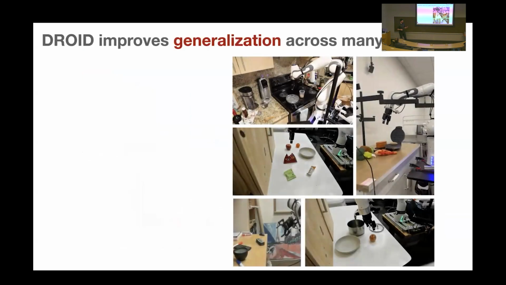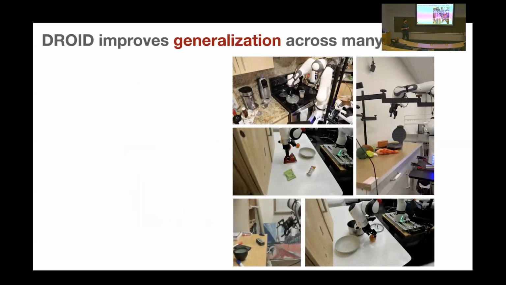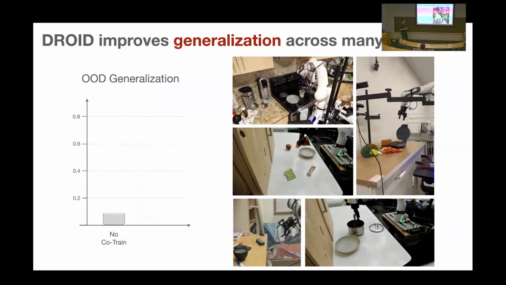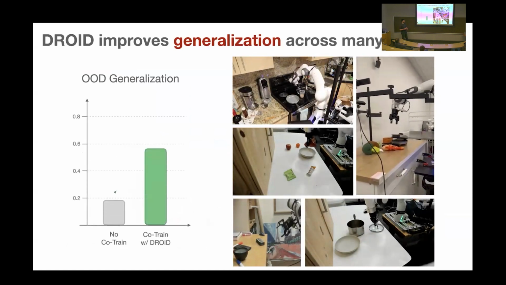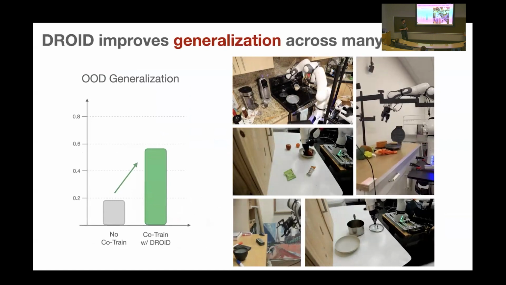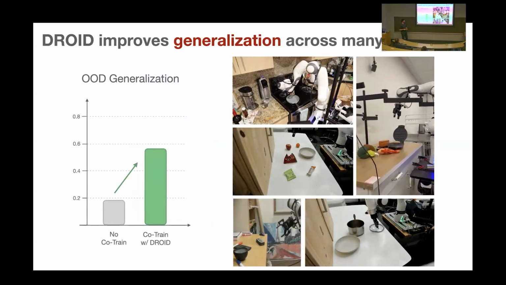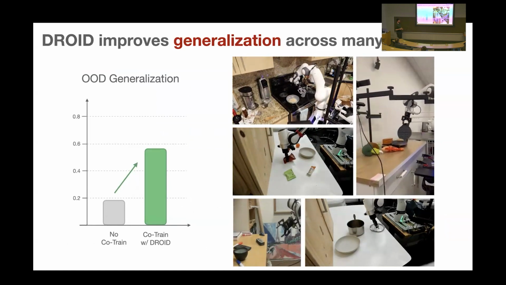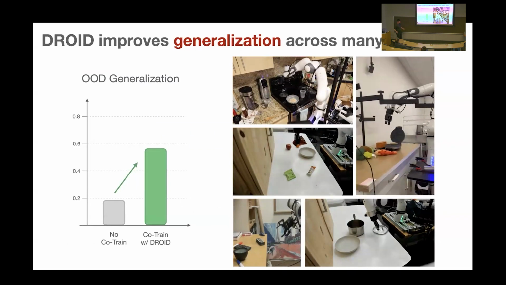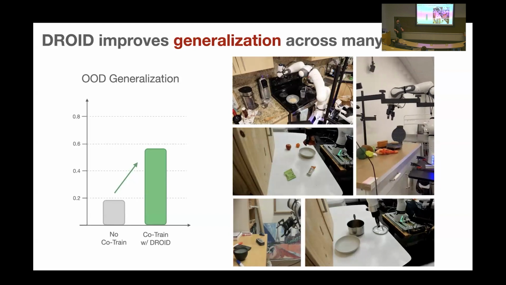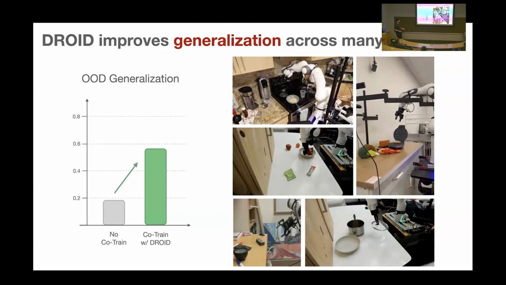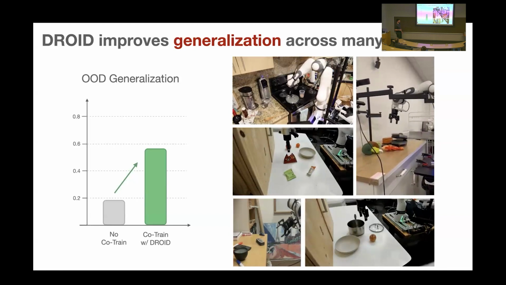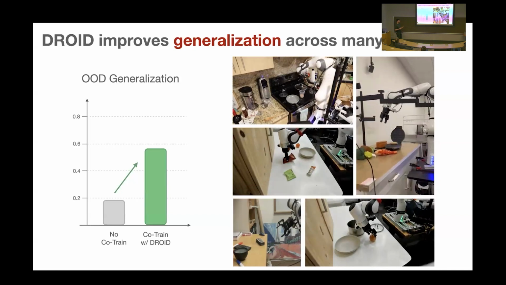We tried to evaluate this time only on a single robot platform because it was all collected on this one platform, but on a bunch of different tasks, including, this is Sasha's kitchen. It can also do some lentil cooking in Sasha's kitchen. And we evaluate this in a co-training setting. So basically you have a few demonstrations in the target task. You co-train that with all of Droid, so a lot of data, and then you evaluate its robustness to, say, different distractors in the scene and so on. And we found that it helped there.